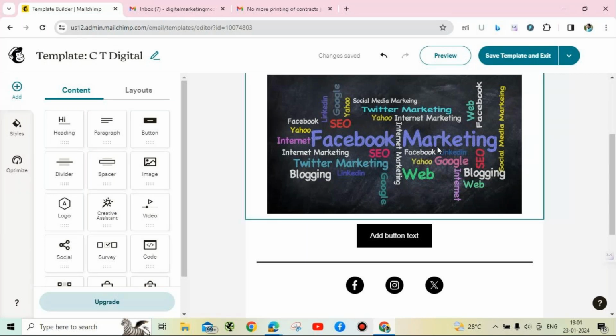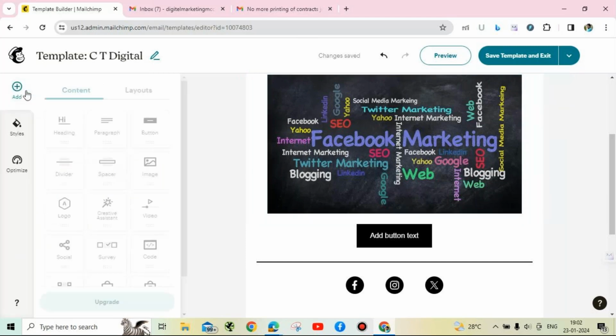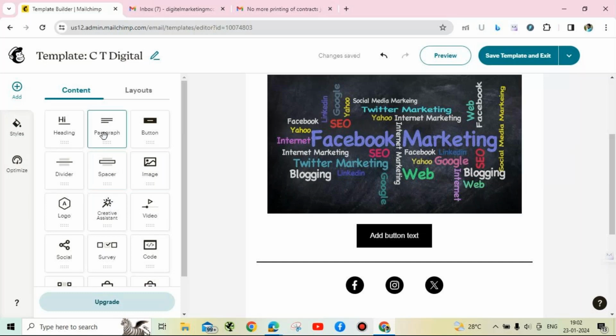So I can select this image because I want it after this. And whatever changes you do on the left hand side is going to get applied. So I can drag this paragraph option and place it over here. So wherever you want to add that content type, you can add it over here.